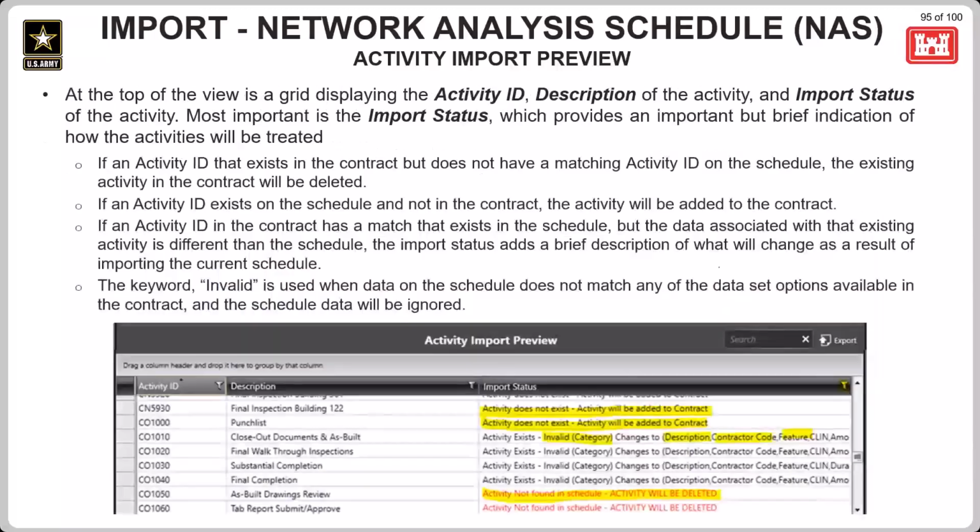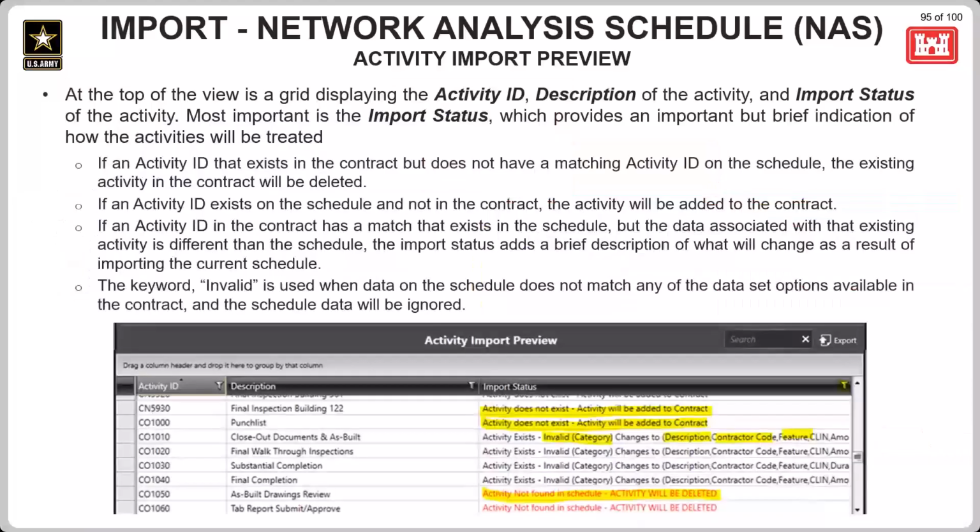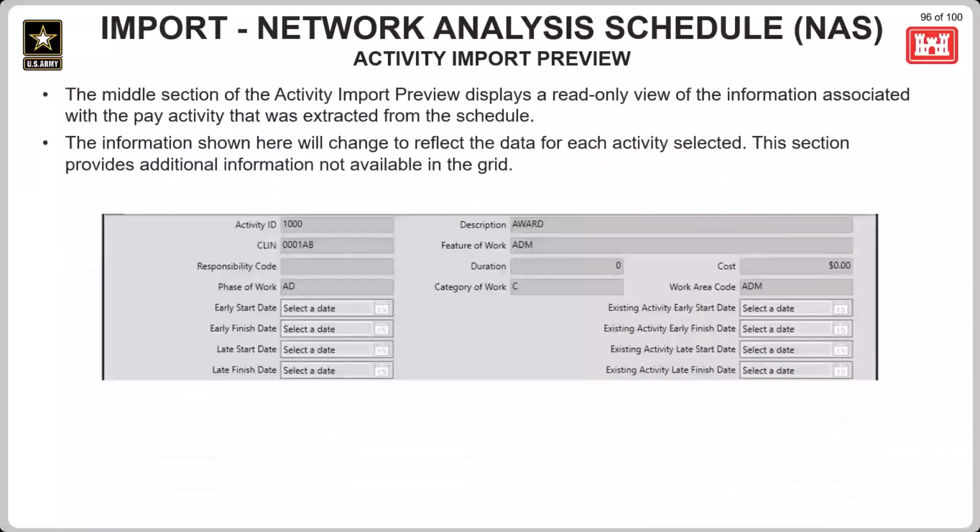So real quick, I'll scoot back here. When an activity is selected up here, this is that middle section we are zoomed in on now, where it's going to show the information for that activity from the schedule. The details of what information is actually changing instead of just which fields are changing can be viewed here.